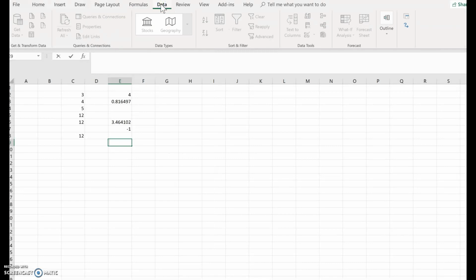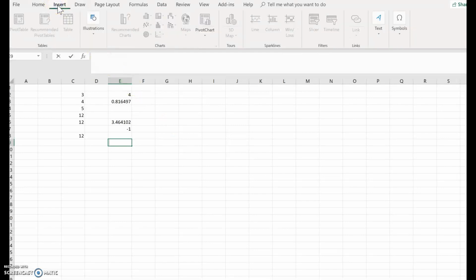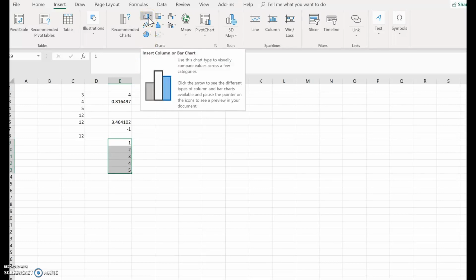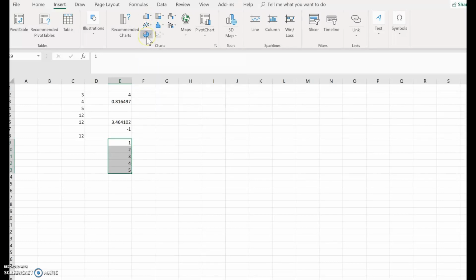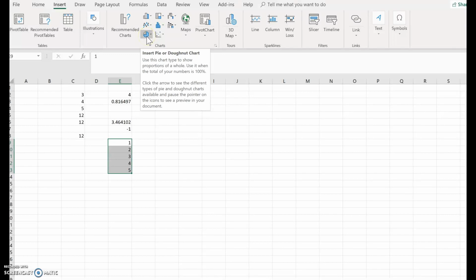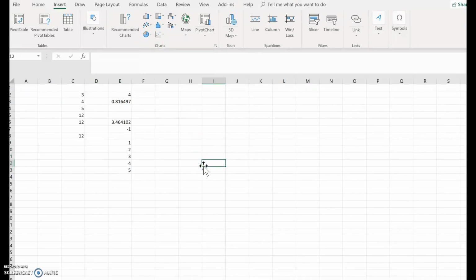Data you can use to show graphs. You can insert a graph. There, I haven't got any data. Now I have. If I wanted to draw a line graph, for example, I would choose what I wanted to draw, column graph, pie chart, all sorts of things. Then I can use Excel. It's wonderful, but that's just a taste.